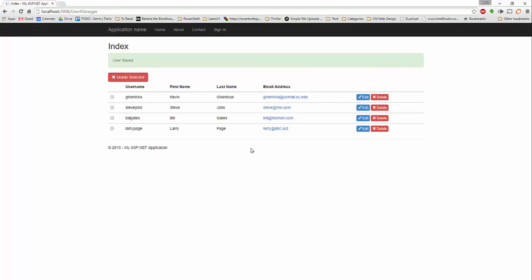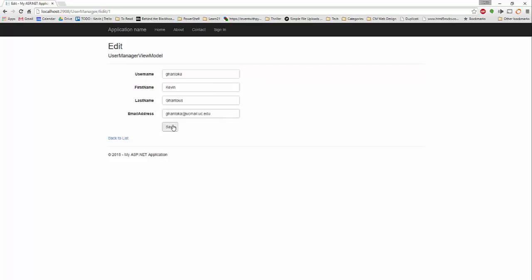So how does that process work of pulling the record, showing it on the screen to be edited, and then saving those changes back? How do we do that update process to the database? So the first thing you need is an edit action. And we have an edit get and then an edit post when we save. The edit get has to go out and fetch the user record and then load up the page, get it all set up, and then once the user fills in the form and they hit save, we have to take that data, post it back to our action, and we'll have an HTTP post action. That action then pulls the data out of the view model and puts it back into a DTO and then saves that DTO back to the database.